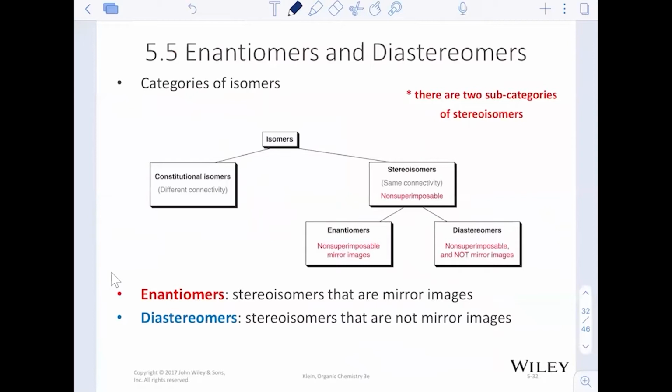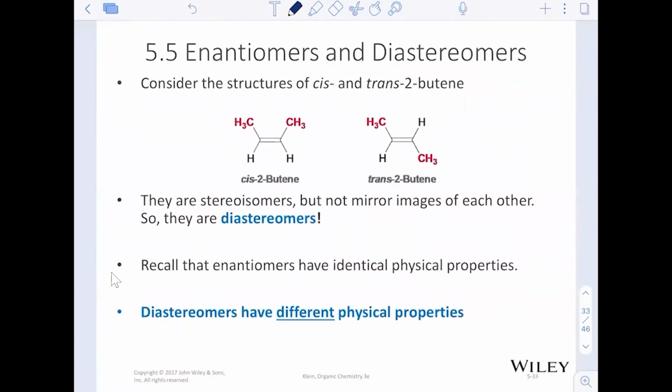All right, looking back again at the idea of enantiomers and diastereomers, we're going to see that enantiomers are those non-superimposable mirror images. Diastereomers are the stereoisomers that are not superimposable and not mirror images. We saw the first idea of this was that cis and trans stereoisomers exist, but there's more, right? Cis and trans stereoisomers, looking at the double bonds, those stereoisomers are specifically diastereomers.